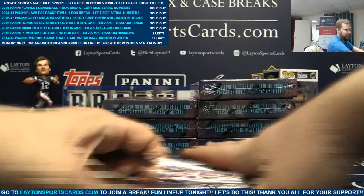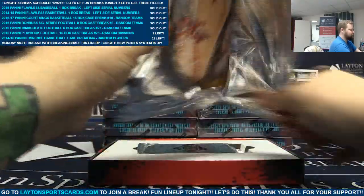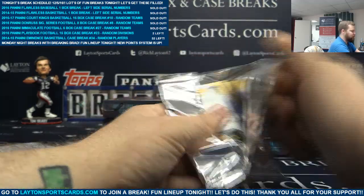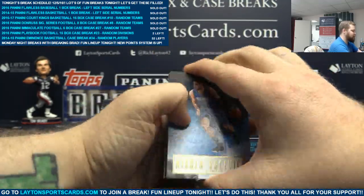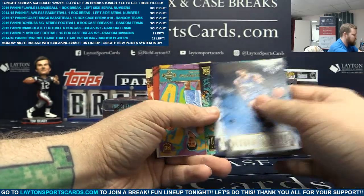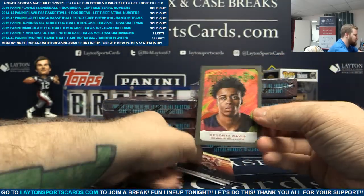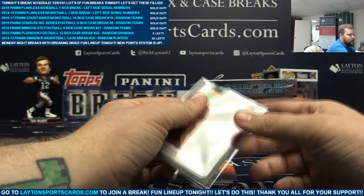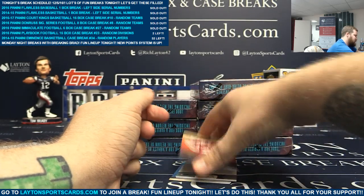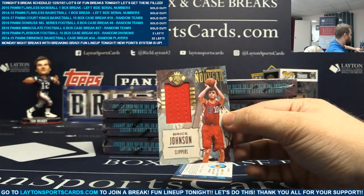Eight boxes left, half a case to go. Got Fear the Beard - James Harden. Pretty sure they're one per case; I've never seen more than one per case this year. We have Nikola Vucevic, Vince Carter, Damian Jones, and Jamal Murray for the Nugs. Rookie three insert, 8 of 10 - rookie portraits - Donta Davis. Nice one here for the Grizz. I've also had cases without box topper autos this year. We have a nickname of Pistol Pete Maravich here for the Hawks. For the Clippers, we have a jersey card not numbered of Bryce Johnson. There you go, Clips.